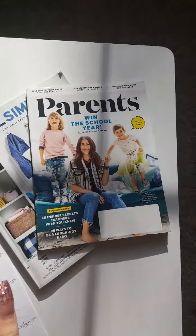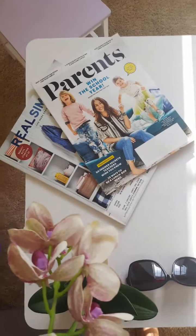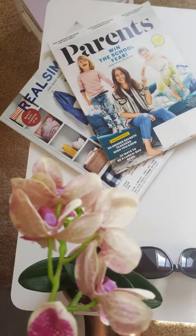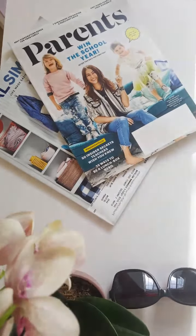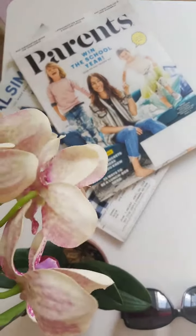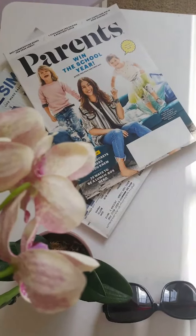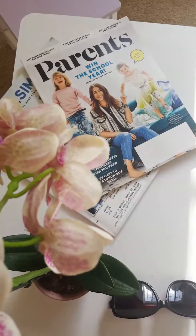So instead, again, I'm right next to the natural light, but the moment I move into the shadow, now my dog is being crazy because this is my life. So I move into the shadow. Look how much better that looks. Now, if I was to actually zoom in and take a photo of this, I've got the flowers, I've got the magazine, get the magazine in focus. So that looks so much better from a lighting perspective.